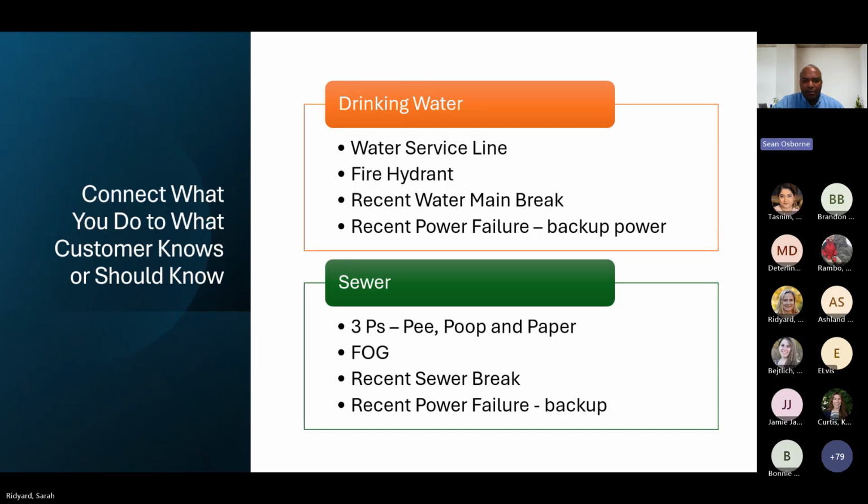Sewer, everybody around the country has 2 or more of these, right? We have fats, oils, and grease, either from individual users, or because commercial businesses are not taking care of their oil water separators. So perhaps if you have a FOG problem and the issue is the ordinances aren't in place or aren't being maintained, by walking people through that gap, something that isn't within your purview as a utility, perhaps you are now getting the municipality to step forward and start enforcing those rules and regs.